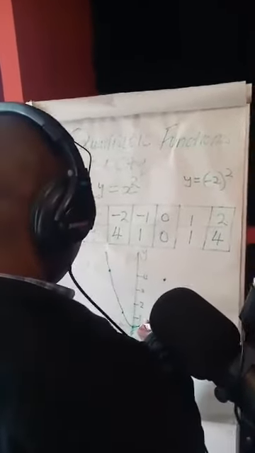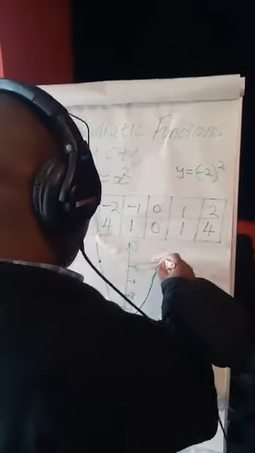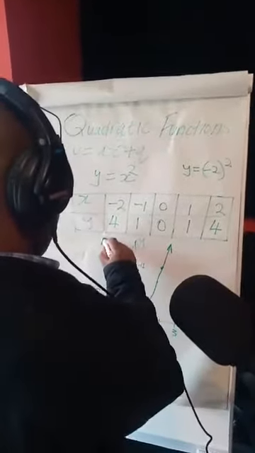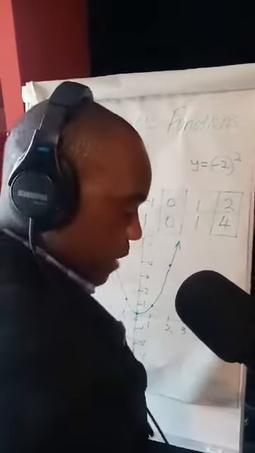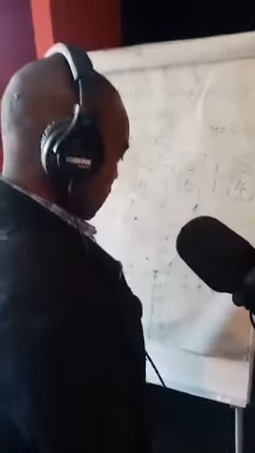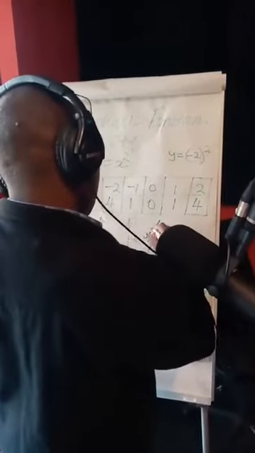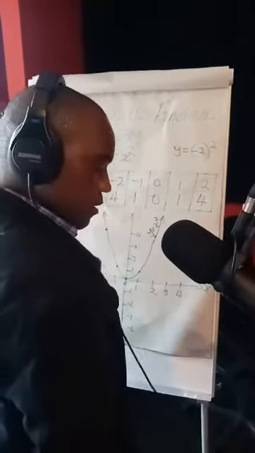Right? If you look here, these points are not in a straight line. So to join them, you need to use freehand. Let's join them using freehand. If you join them nicely, you should end up with a function which we call a quadratic function, and sometimes we call it a parabolic function. So we now have the mother of the quadratic functions, which is y equals x squared. And let's study this function.